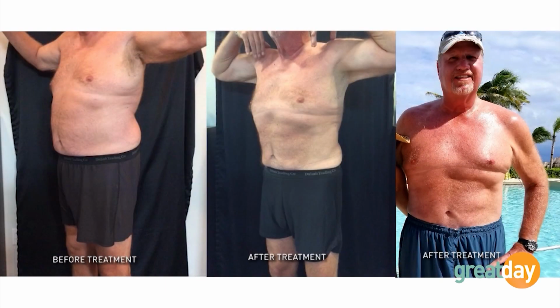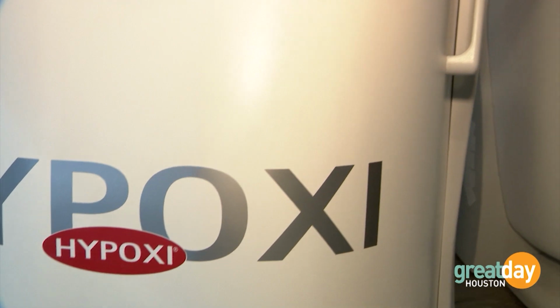An added benefit here at Renew Body Contouring is a thing called hypoxia. We've heard people talk about something like visceral fat, that deep fat. Hypoxia can help with that. Exactly. Hypoxia is a low impact exercise that's going to target more of that area that you want to focus on. And we are actually 3 times more effective than just traditional exercising. And this is great for overall weight loss.